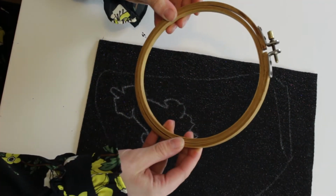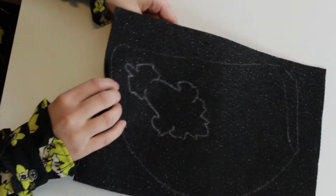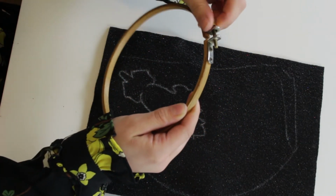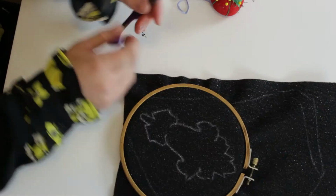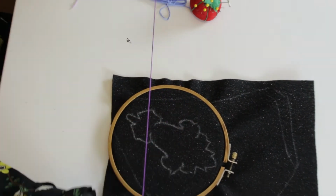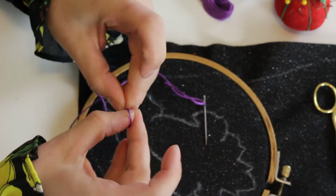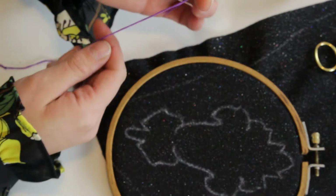So this is an embroidery hoop, and to use the hoop, you'll want the solid circle on the back of the fabric, and then you take the one with the tightener onto the top. Sometimes people put them on upside down. And I'm going to be just working with a satin stitch today, so I'm going to be using the entire 6 strands of this embroidery floss. So we'll make just a little knot at the end. And I'm going to just start by filling in this stem here with this purple.